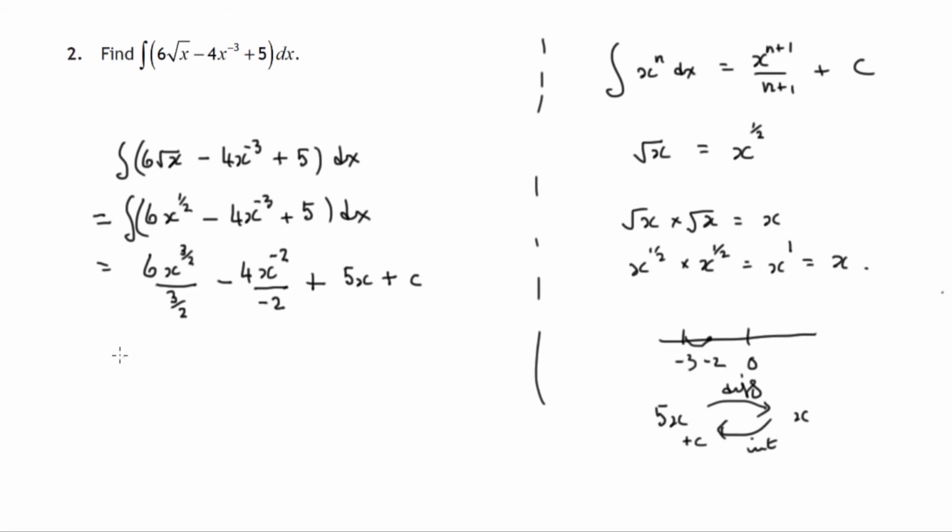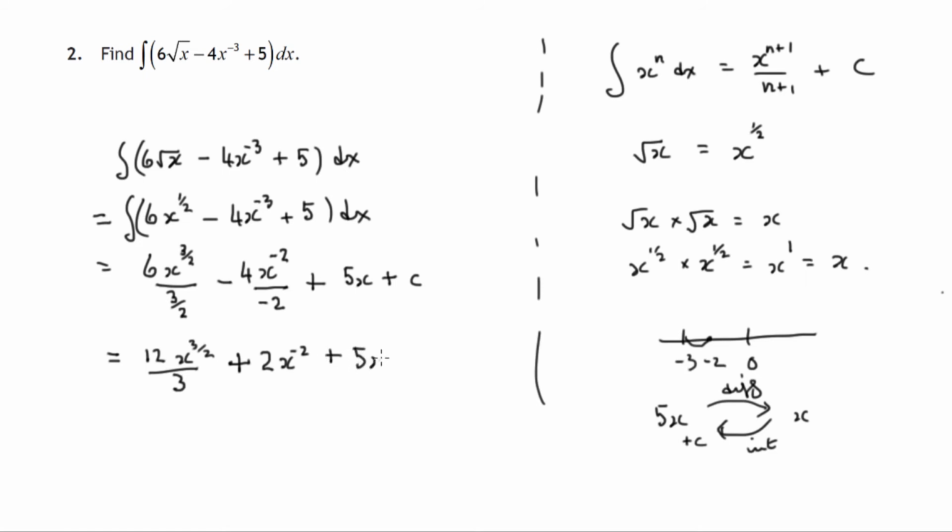And this just begs for a bit of simplification. If we double top and bottom, we'll get 12 x to the 3 over 2 over, and that will get rid of this divide by 2, and we'll be left with 3. A bit of cancelling in a minute. Minus, and this fraction's negative, so we'll get a plus 4 over 2. 2 into 4 goes 2, so there's a division there that we can do. We'll need to deal with that x to negative 2 in a little minute.